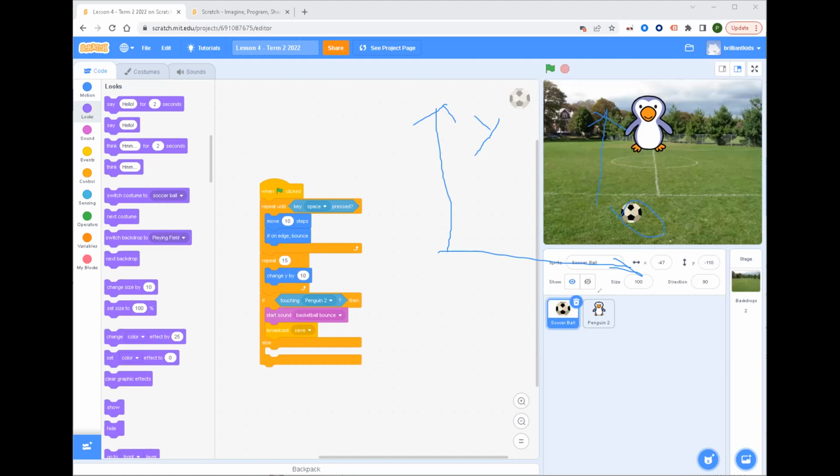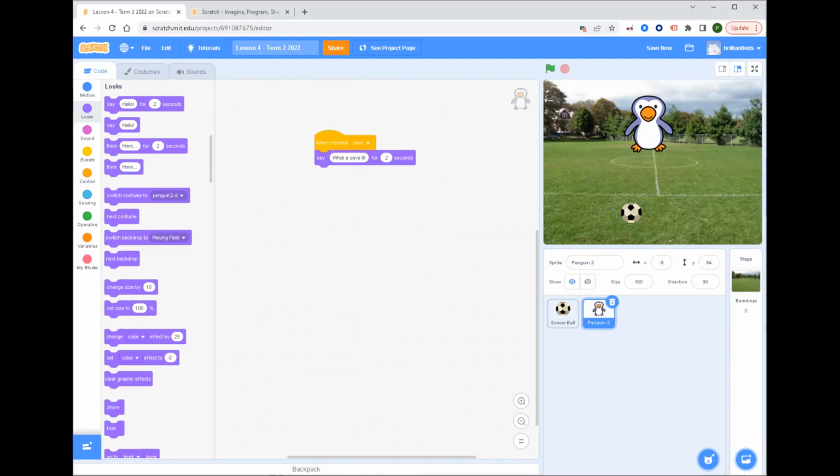Okay. Then now you look at the penguin, what they say. Okay, if they receive a save message, I just say, hey, what a save. So what they're doing, let's go. So the goal is to move like that. I press the space bar. What a save.